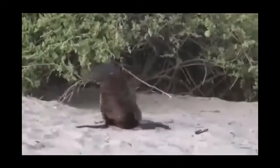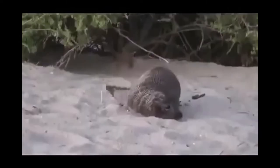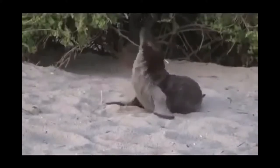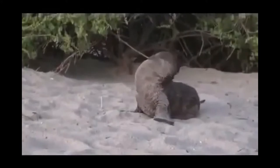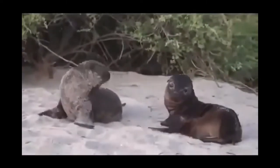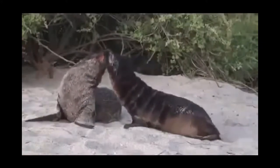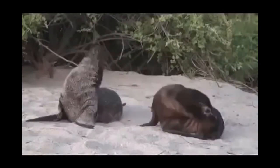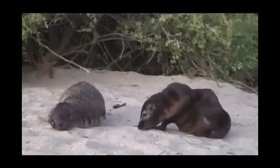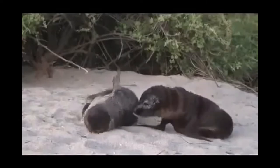Male sea lions can weigh up to 250 kilograms, females roughly 100 kilograms. There are between 20 and 50,000 of them on the Galapagos Islands. The reason for the huge difference in numbers is partly due to a weather phenomenon, El Niño. It occurs in irregular cycles and in different degrees of severity. The results, however, can occasionally be disastrous.